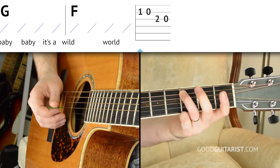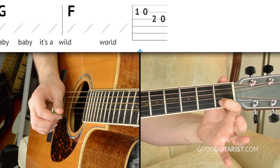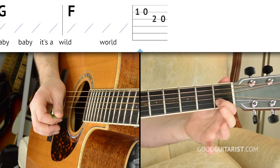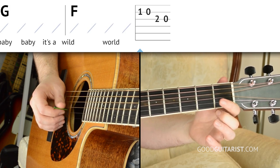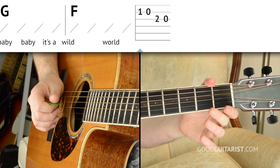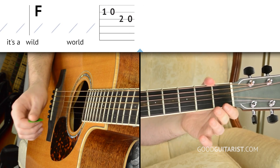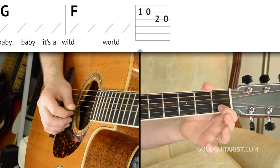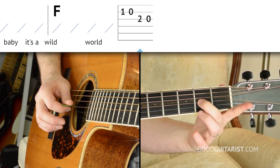Let's break that down a little bit more. Let's just do the first half. We're gonna go on the B string and the G string, we're gonna go 1, 0, 2, 0. Just try that a few times. 3 and 4 and. And as far as the picking's concerned, I'm going down, up on each string. So down, up, down, up.